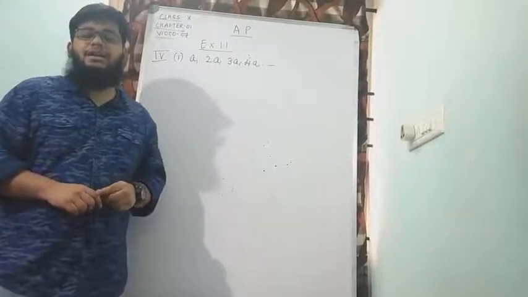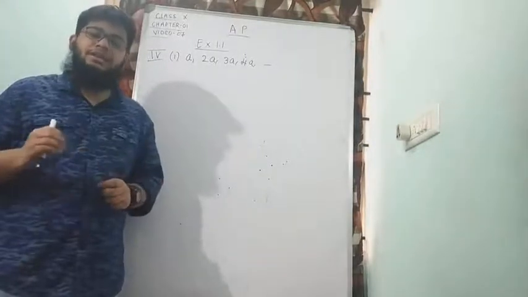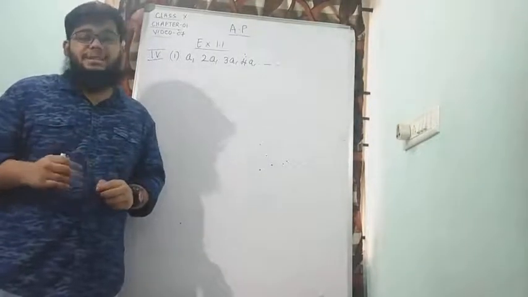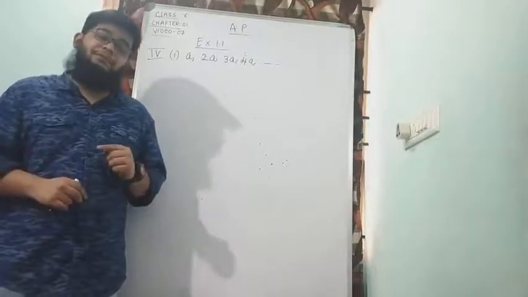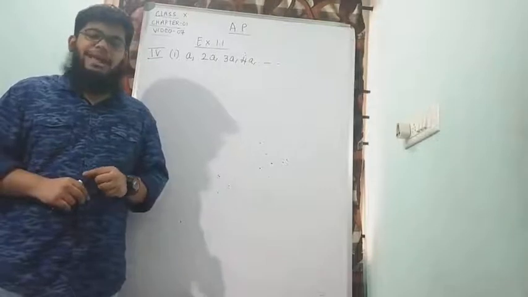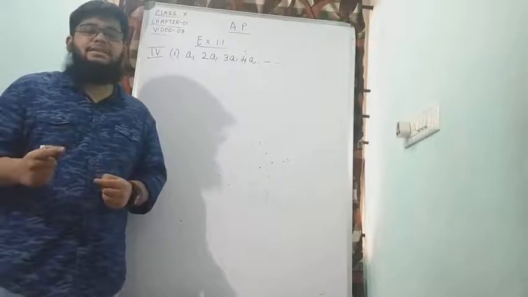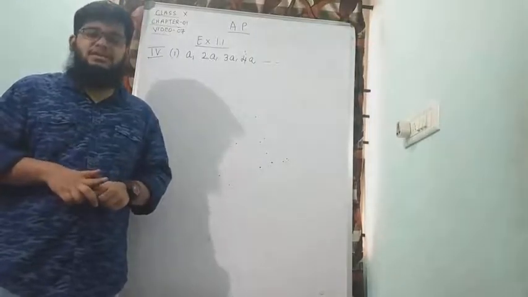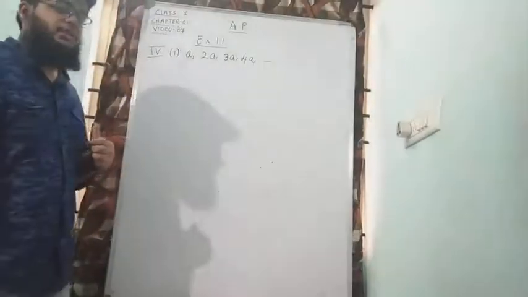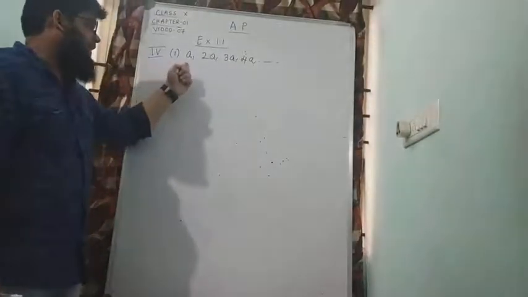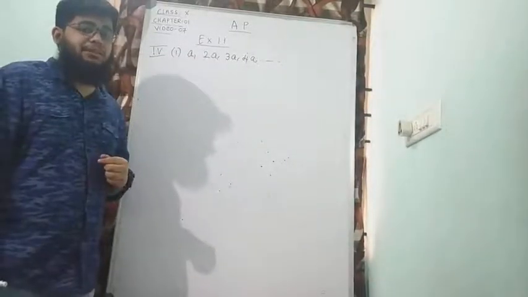How do we verify if they are in AP or not? We'll have to find out common differences or the value of D 2 or 3 times, and if that is same every time, it means it is an AP, and if it is not, it is not an AP. If it is not an AP, we stop the problem, but if it is an AP, we find out the next 3 terms, which is A5, A6 and A7. We have been doing this from last 3 classes, and you should be very much thorough with that right now. So let us see a question on the board. The question is A, 2A, 3A and 4A, and we'll have to verify if this is in AP or not.